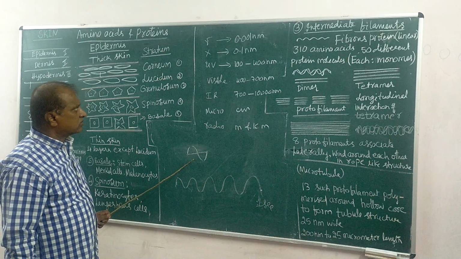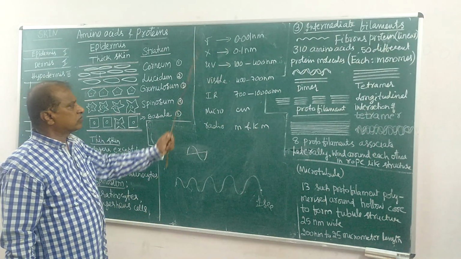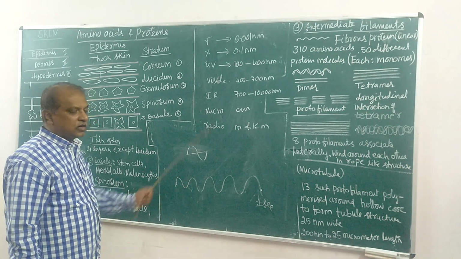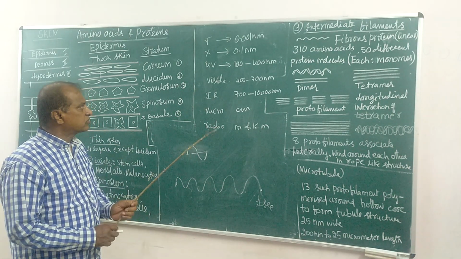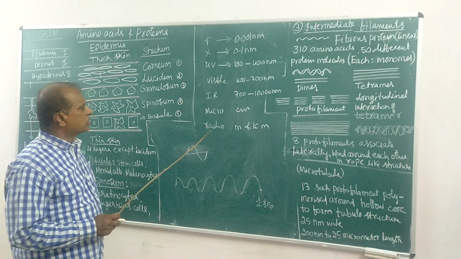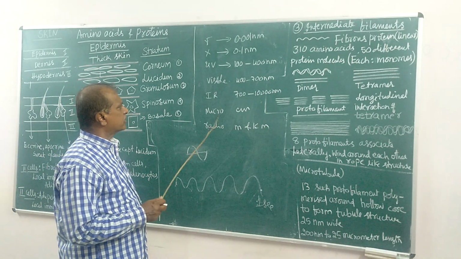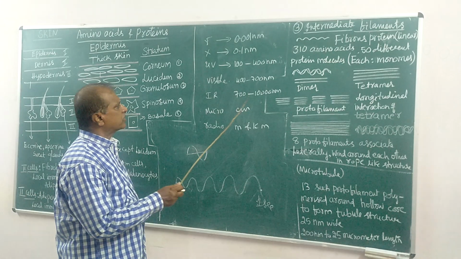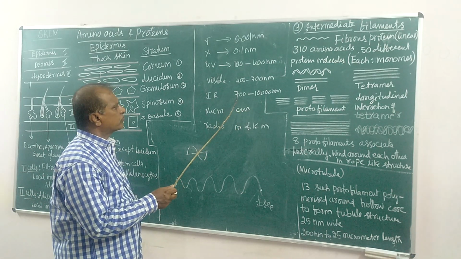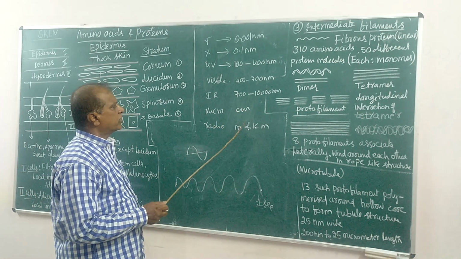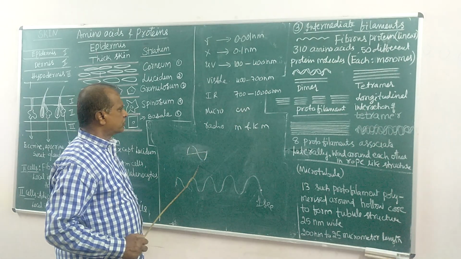The lesser the wavelength, the more energetic it is. The higher the wavelength, the less energetic it is. On the basis of this, you are classifying the radiations. Look at that: less energetic, a little more energetic, and more energetic, as the wavelength range decreases. Radio waves have wavelengths from meters and kilometers down to centimeters.